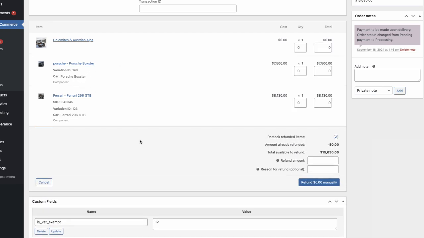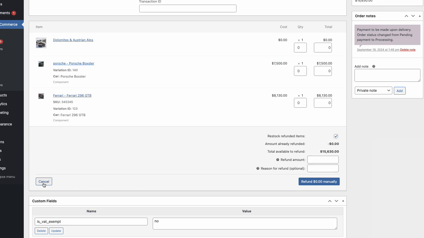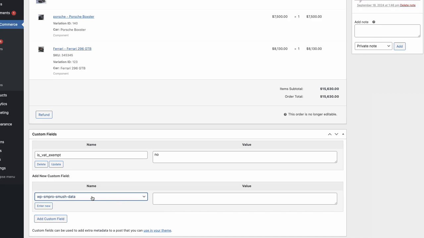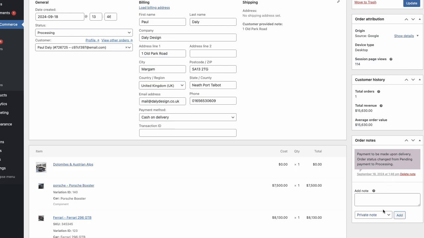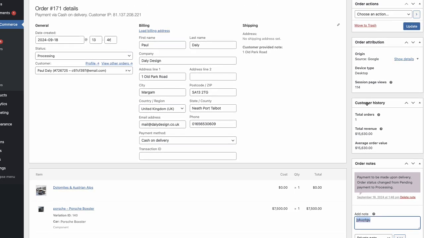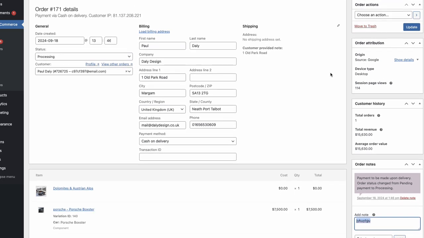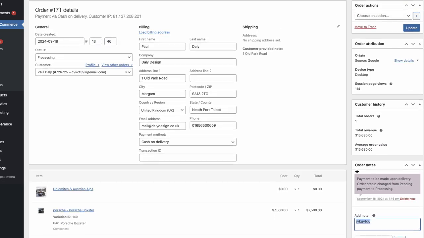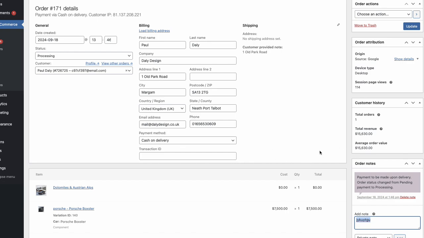You can refund certain elements, if you want to do that. We can add additional details, so in this particular instance, I'm just going to put down, there we are, you can add a new field. Then you can type in certain notes. You can add notes to the order, so Joe Bloggs has done a refund, or he's arriving at this particular airport. That's a transaction. So if you need to add items, we can add plugins to add extra charges.